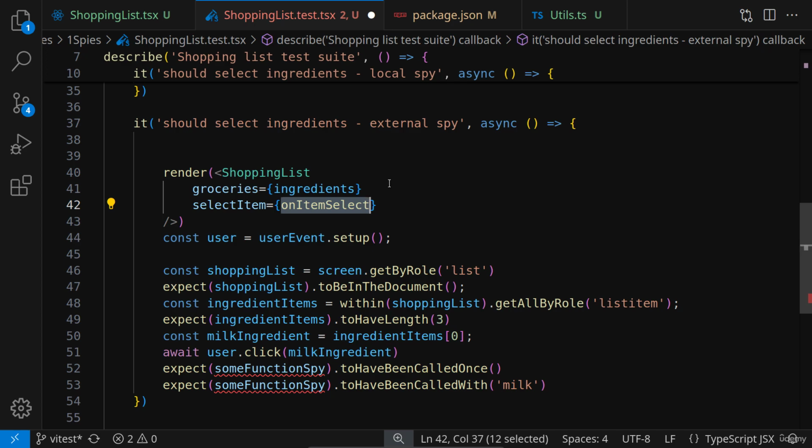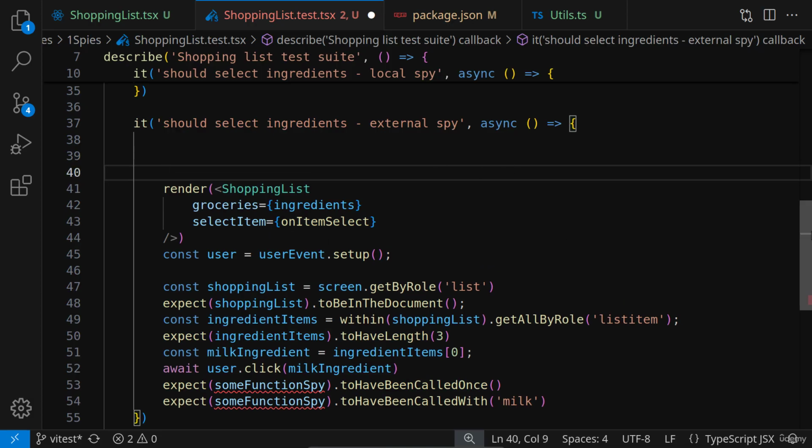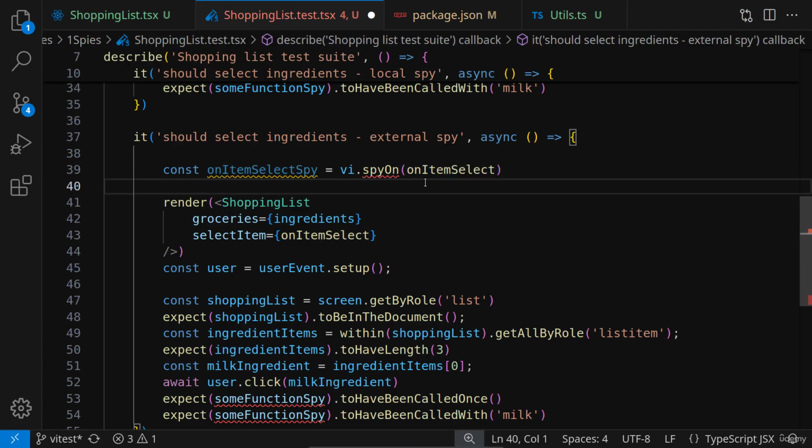But again, if I want to build a spy object, I can't just do this. I can't say vi.spyOn our onItemSelect function. Remember, this requires an object and then a method name.